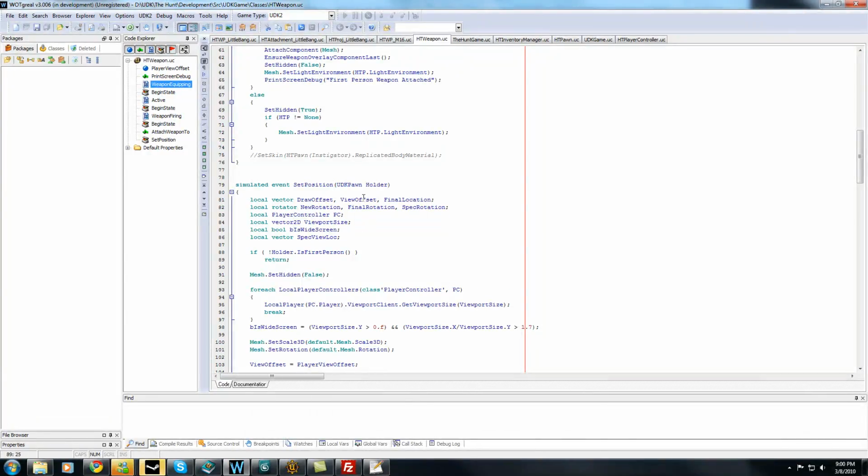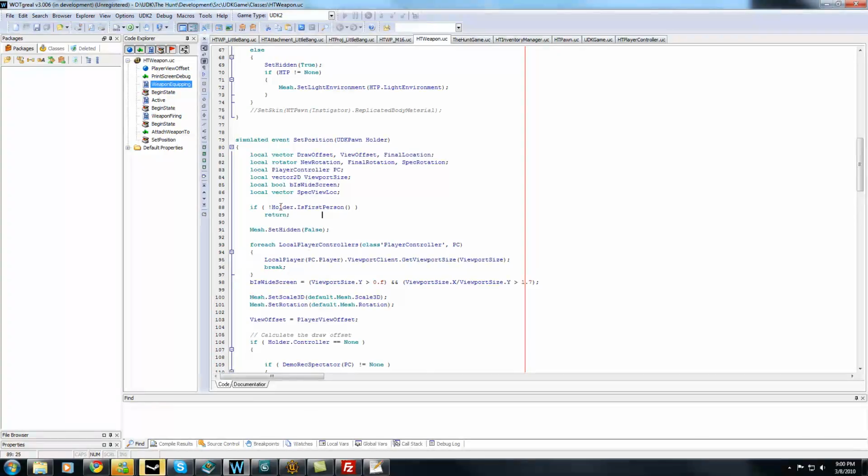And what it does is, because this is for our first person mesh, this whole weapon code is only for our first person and firing stuff. The third person model is going to be handled in a weapon attachment, but we'll get into that later, as I said earlier.